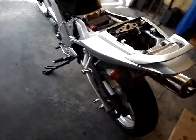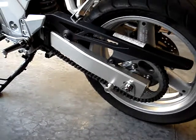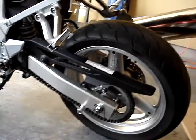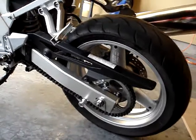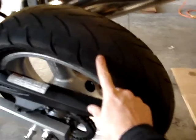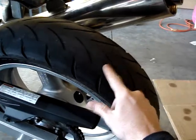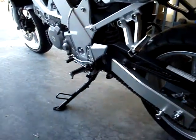The chain, it might be a little bit loose. When you take it in to have the work done, just ask them if it's tight enough and if it needs to be tightened. You actually probably don't even need to mention anything, because they're gonna take the whole wheel off to put a new tire on, and they'll adjust the chain as needed. The tire's still good, but if you rub your finger on here, you'll see definitely within the next 500 or 1,000 miles I would get it replaced.